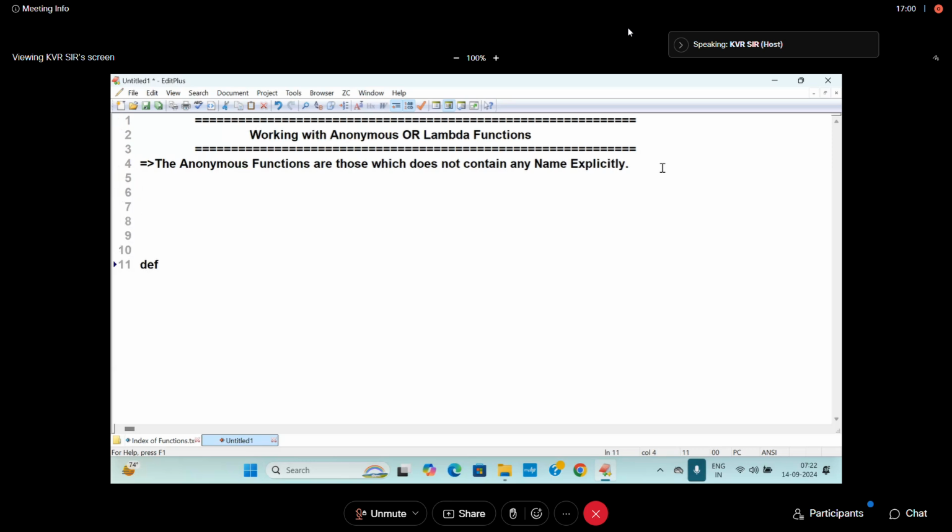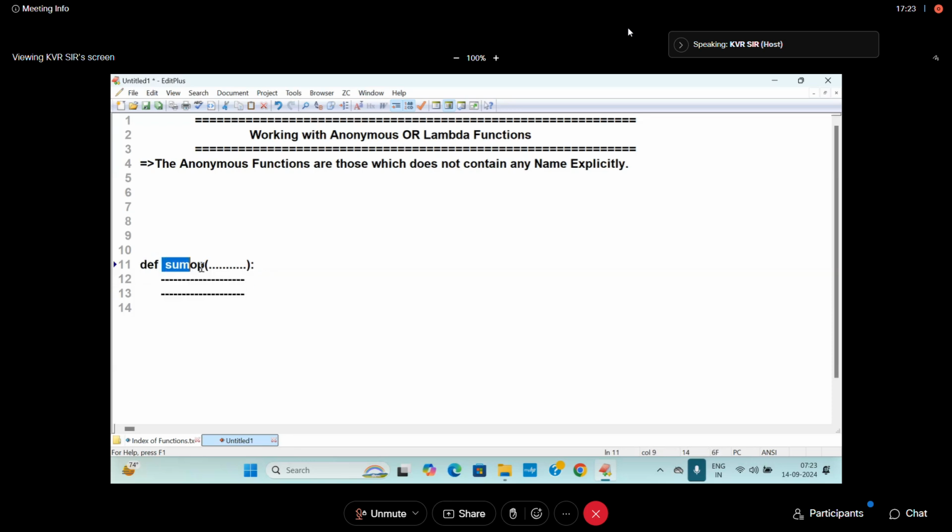If we take a normal function, def sumOp, we are taking some parameters and closing it off, doing some sort of operation here.